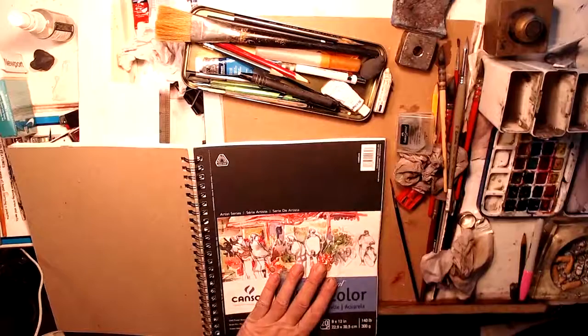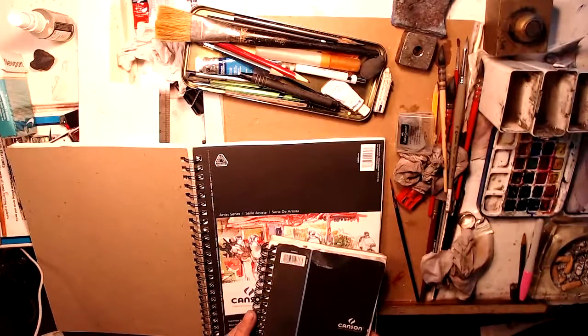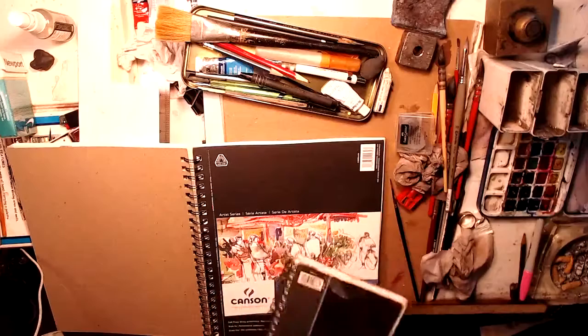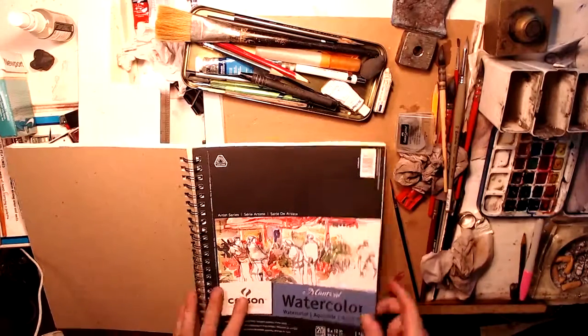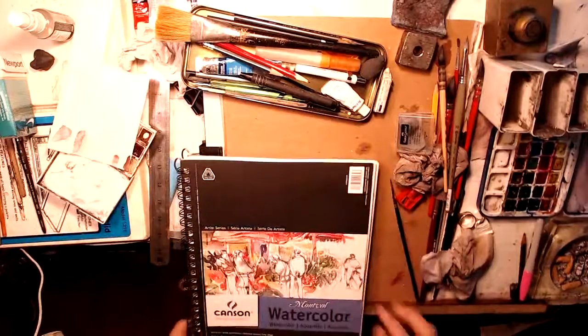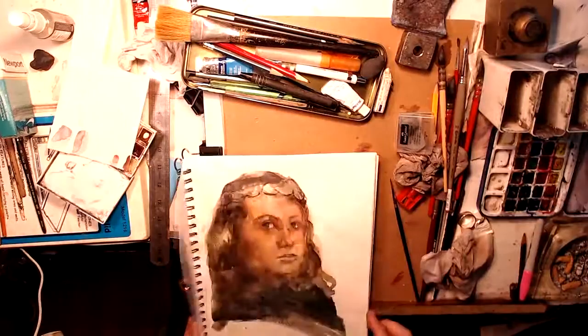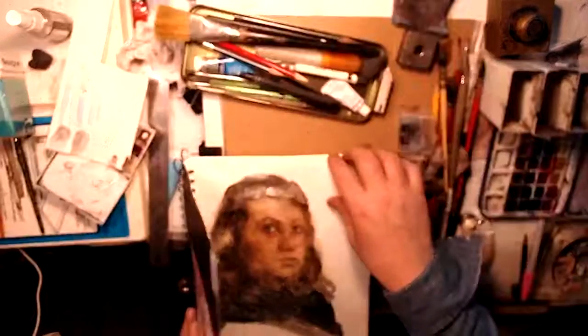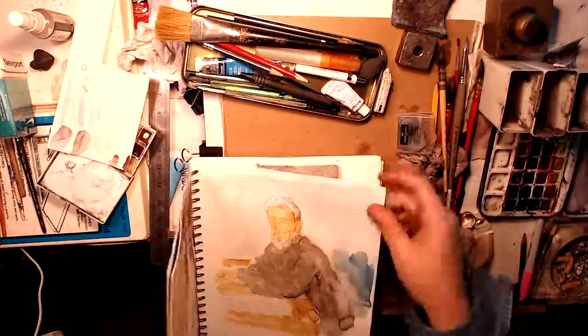Which paper is here? Is it this one? No, this is Canson watercolor aqua. This is the paper I purchased, and I didn't really like these too much. That was Canson. This is another piece I never finished.